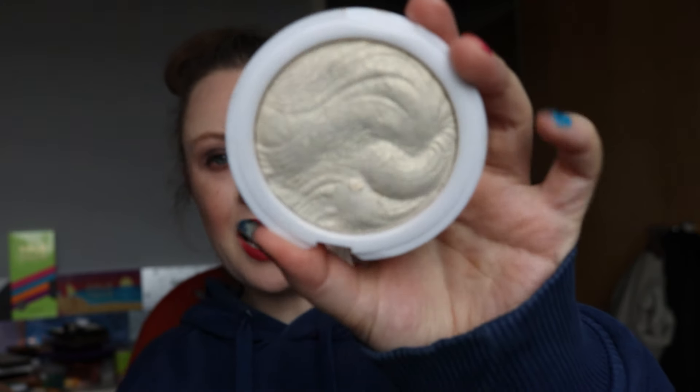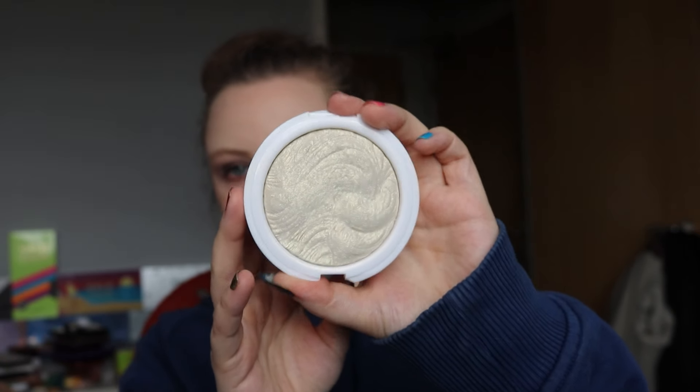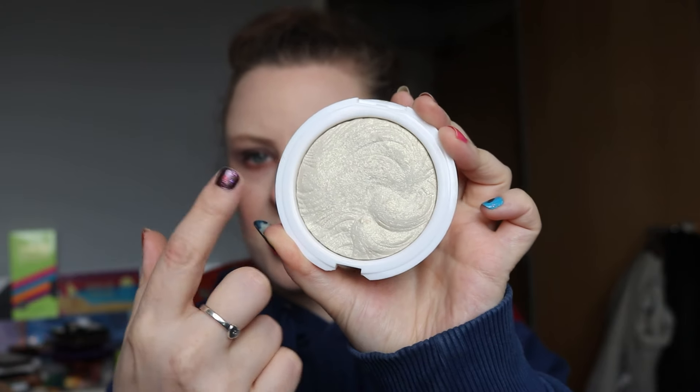The next item is my Emurei Undress Your Skin Highlighter. This was in for the Prompt Pattern, and as you can see the pattern is very much still here. I have used it two times this month, a total of eight times. We're going to keep this in until the pattern does disappear, which I think will probably mean it's in the entire year and we probably won't roll this one out. I feel like it has got a little bit flatter on one side — I probably need to work on that side more. It's a stunning highlighter and I do like wearing it, but I just have not been picking it up enough, and I haven't been taking it away on holiday.